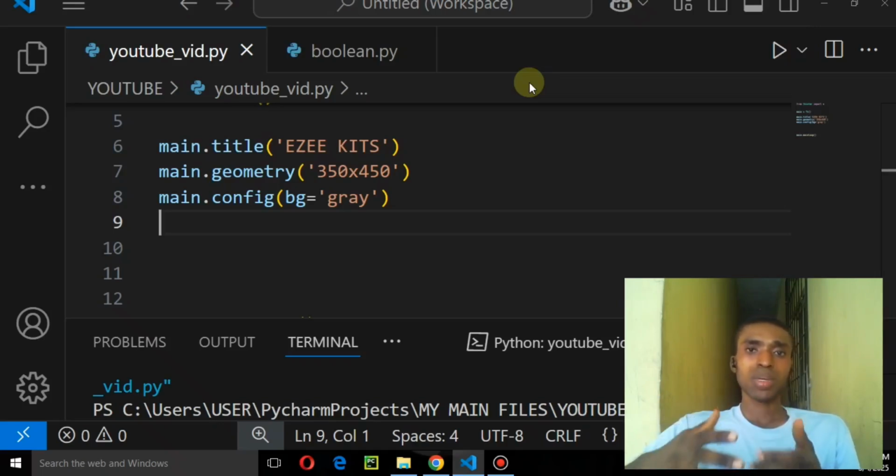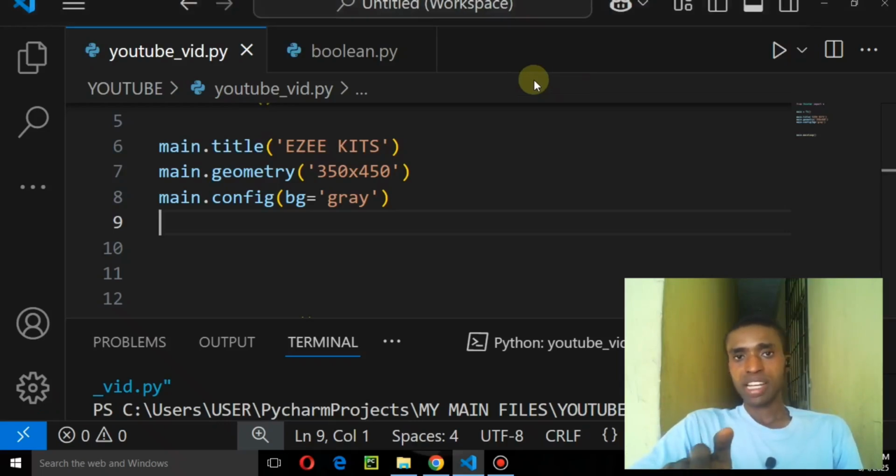When it comes to the grid format, we can actually specify the row. Maybe we want it to be in row 2, and then what particular column do we want it to be in. Like I said, grid tends to have more advantage because you have more control over how you want to place your elements, your widgets, which comprise your label, your button, and a whole lot of other things. But we'll make use of pack where you want less precise control over your application, and pack tends to be less flexible, with what is also called a simple layout.